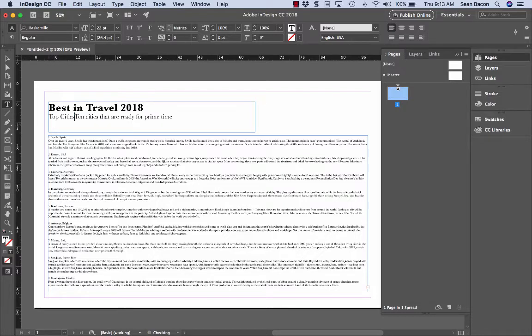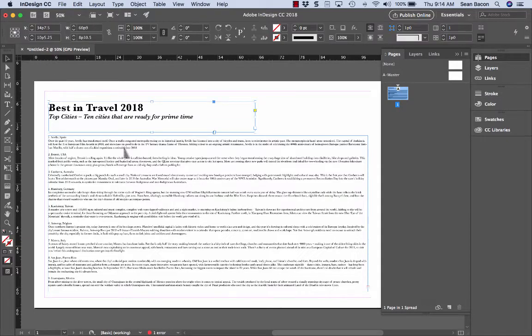So I'm going to go ahead and put this together. I'm going to use some dashes here. I'm going to go ahead and make this italic. All right, so we're getting closer here. So now I started to build this hierarchy. So this is clearly the highest thing in the hierarchy. Now I really need to work on the rest of this content.